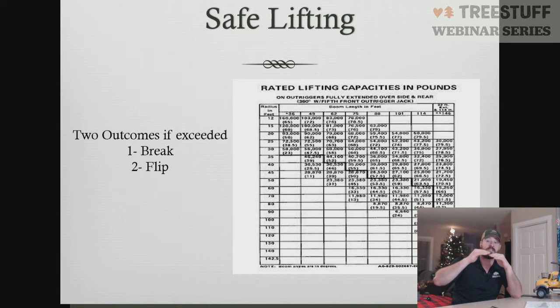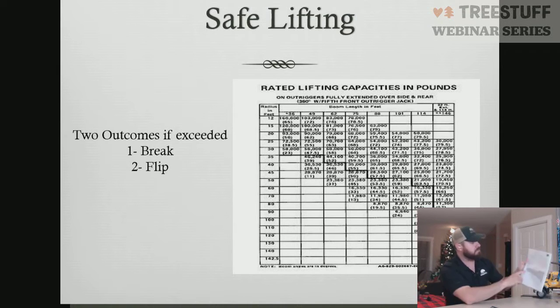We have structural factors, which are above the black line, and stability factors, which are below the black line. Some different load charts, different manufacturers will shade them one way or the other. Most of them, though, have just a distinct black line. This one does black line and shading in this picture here inside the manual.